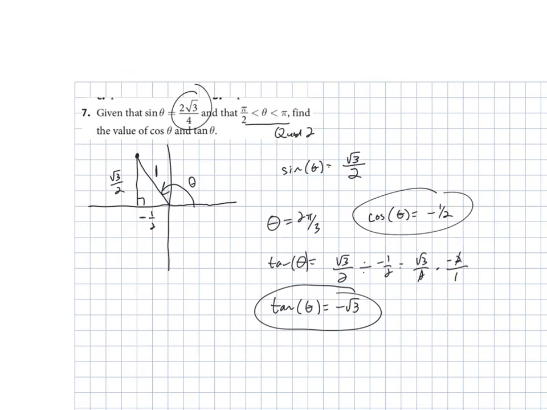So again, sometimes it looks like the theta is unknown, but in reality, it's one of the common angles we've been dealing with from back on Tuesday. All right, so good luck on the homework. I've got one more thing to show you with the word wall, and we should be good.